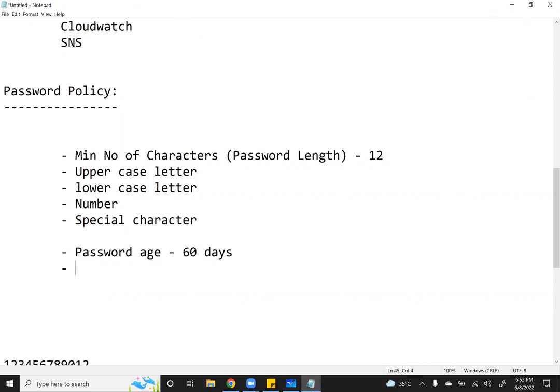And then there is one more thing called password history. Let us say I got my new password 60 days before. Today morning, my password expired. So today I have to change my password, right? Otherwise, I cannot log in. While changing the password, if I use the same old password as the new password, then there is no use in changing it, right? That's why we keep a history of the passwords. If I say the password history is 5, the latest 5 passwords cannot be used as a new password.